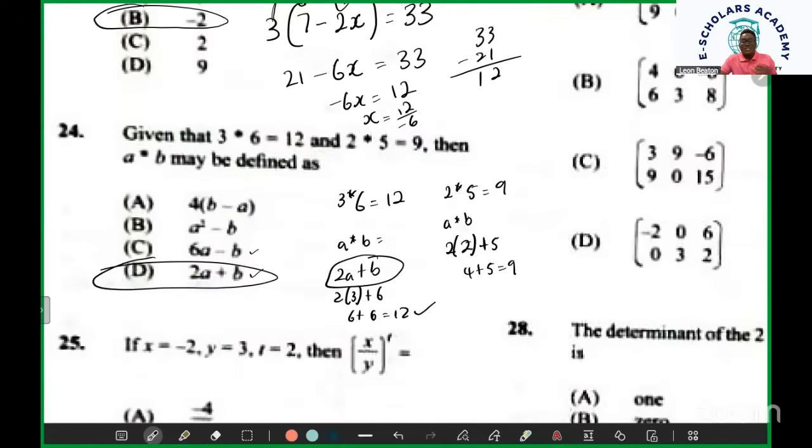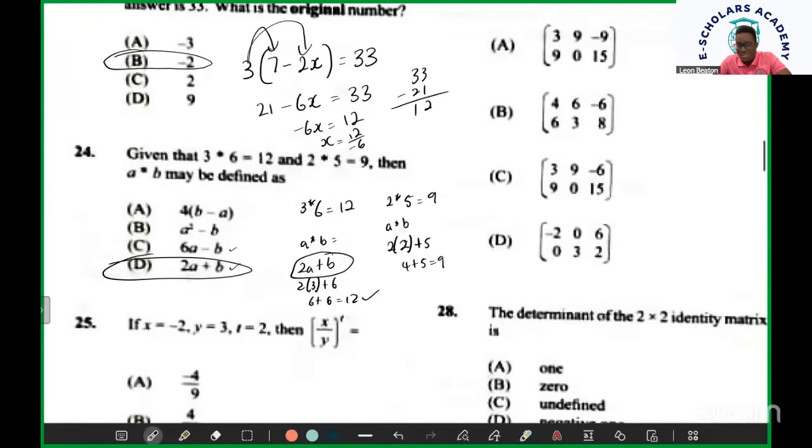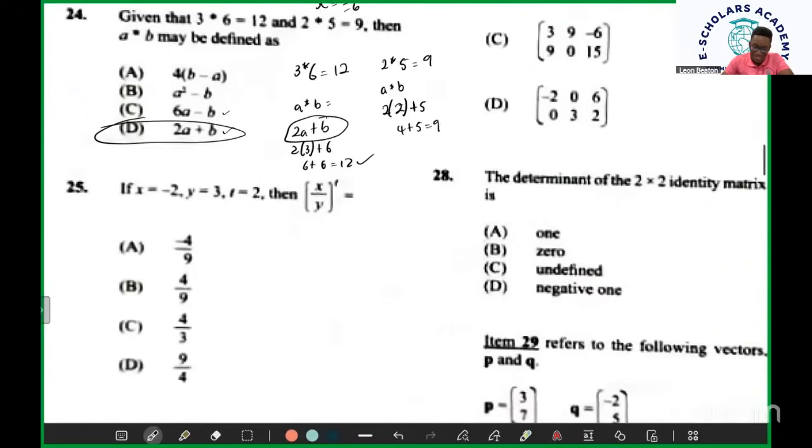I don't like these kind of questions, but what can you do? They require a lot of trial and error. If you could remember the answer, it will save you a lot of time. Probably there's an easy way to work it. I don't know. Probably.